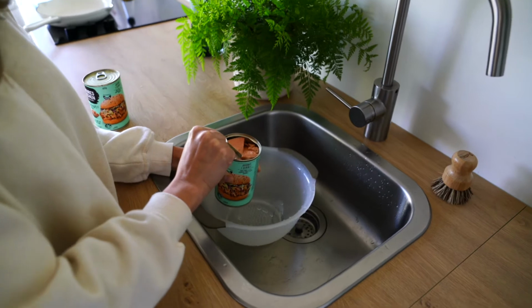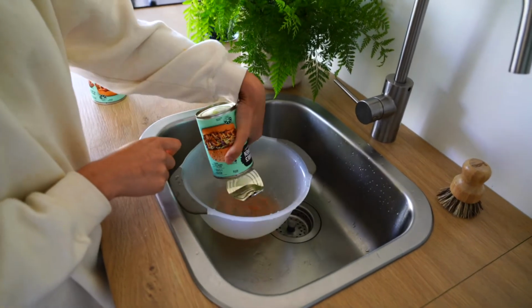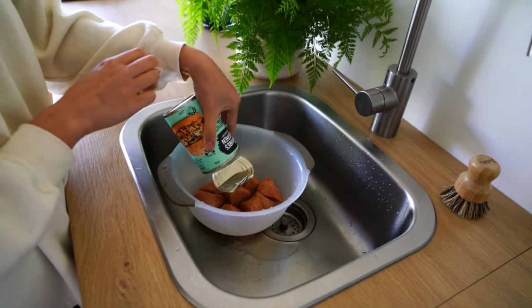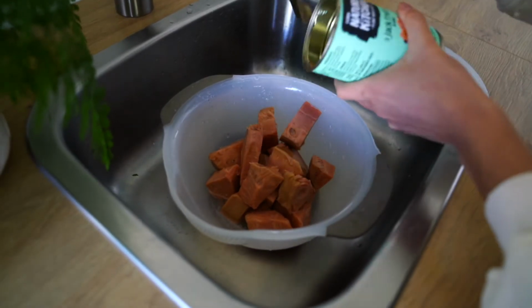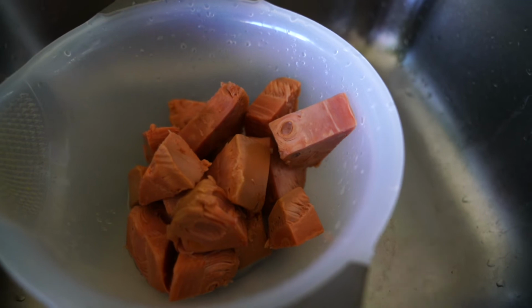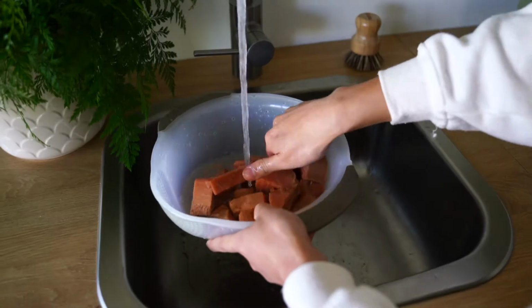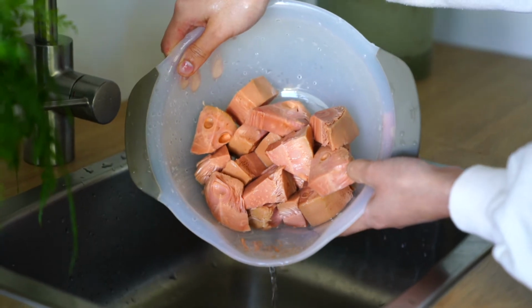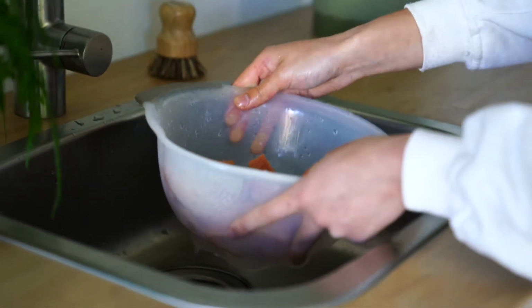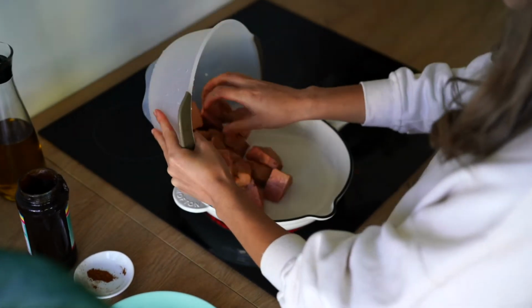At the sink, we're going to open the can of jackfruit and drain the water from them. I'm using a new brand of jackfruit today and I was surprised to see how pink it was. The other can that I usually use, the jackfruit, is white. It actually looks like salmon here, so I'm thinking of some salmon recipes I should try to veganize. Anyway, give it a rinse with some cold water to wash off the brine.